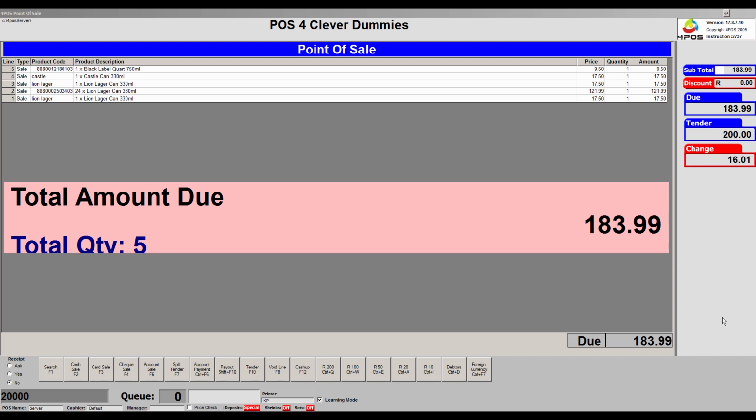For scanning, this is typically the interface that will be used when you are in a retail store. You have retail type of products. You might have barcodes so that you want to scan with a barcode scanner, or you might want to search for the product by description, that type of environment. All right, so I've just rung up a couple of items here, the typical liquor store type of products.